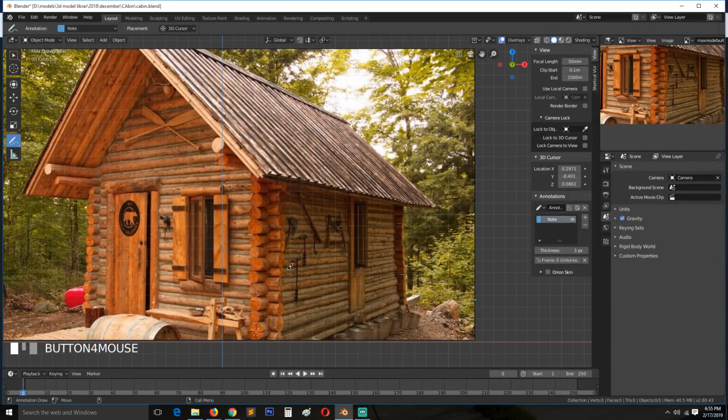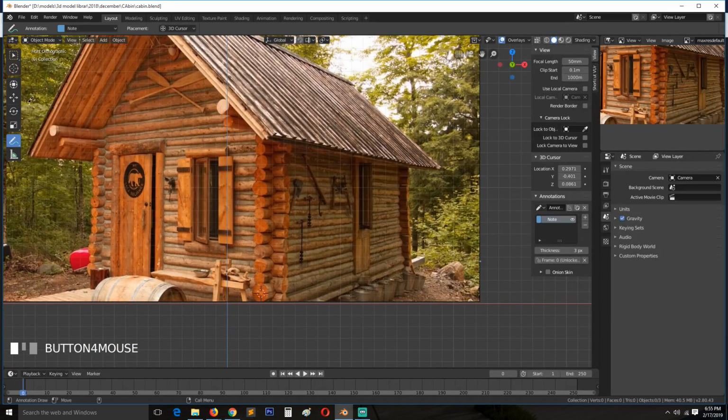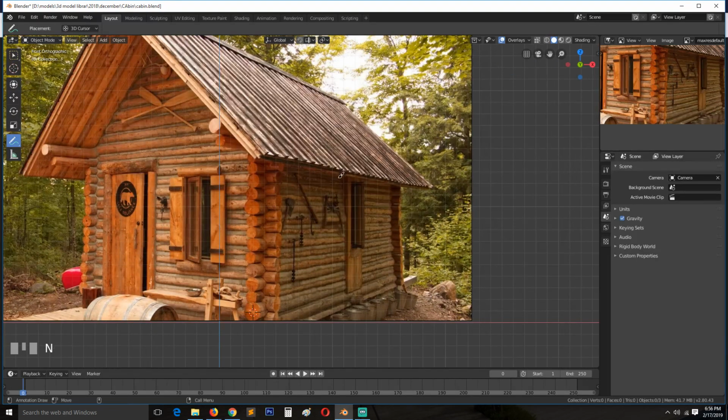So today we're going to be looking at how to create this cabin in the wood scene in Blender 2.8, and yeah, let's get down to it. The first thing I'll do is model these different parts separately and then add them together later. I'll model the walls separately and then the roof separately instead of making the entire thing all at once. That will make it easy for me, and I will also have better control over my scene. So let me remove these annotations and get started.